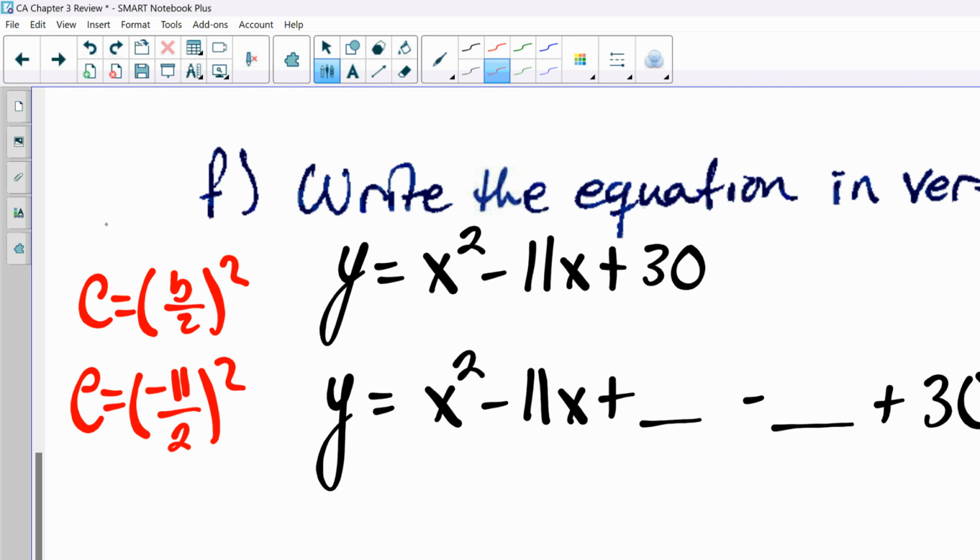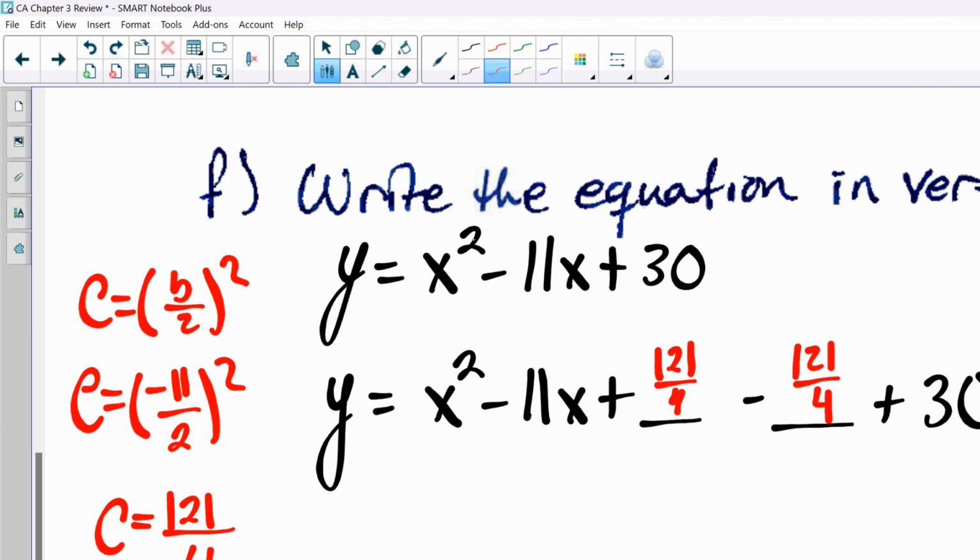So our value b is negative 11. Does 11 divide by 2 nicely? No. So we're going to leave it as that there and go on and just square it. So if we square negative 11 halves, we get 121 over 4. Now the value of c that we plug in will always be positive. The value itself, we're going to add it and subtract it. And what I mean by that is c, once you simplify and find c, you're not going to have c is equal to negative 121 over 4, because if we square a number, multiply it by itself, it's going to be positive.